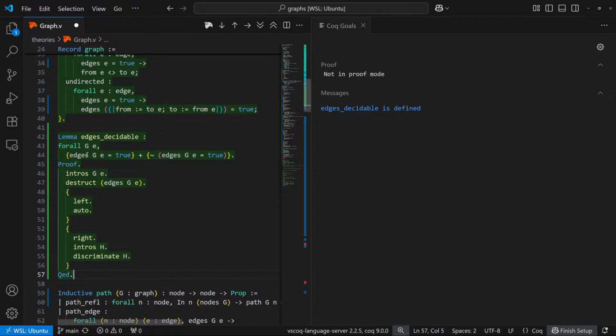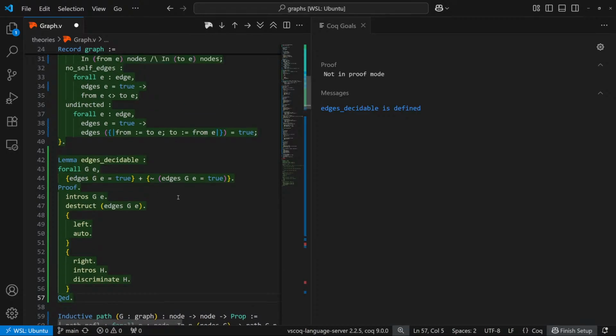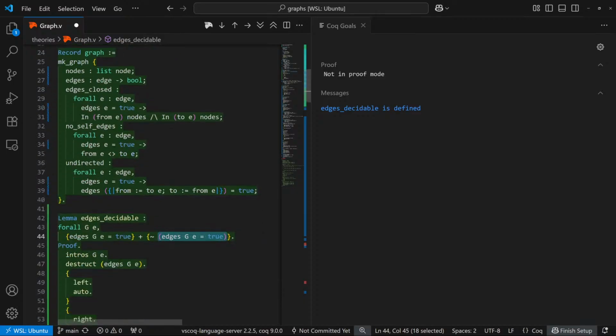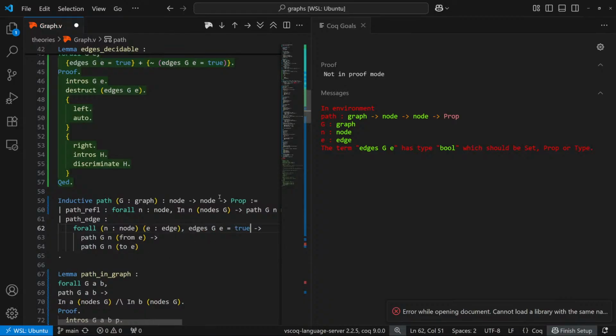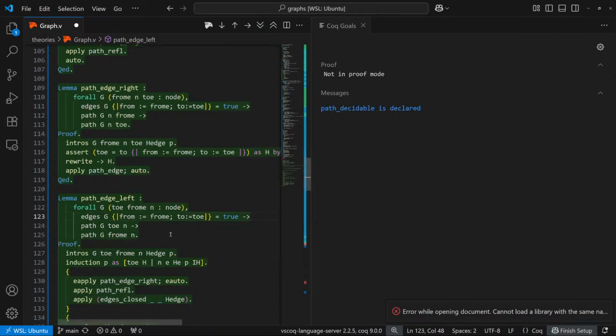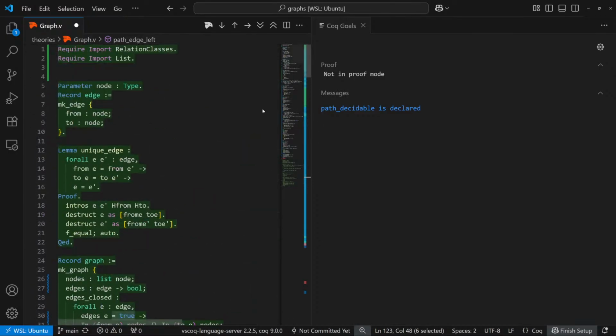So by stating that edges is a Boolean, we are able to encode that it must also be decidable. A proposition that it equaling true is a decidable proposition. So I guess now we need to change all of our places where we have edges E and do an equals true everywhere. So I'll just copy that part and see where it breaks. So in there, in there, in there, and that's it. So now, instead of just saying that we have a proposition, we have a Boolean, and we are comparing that Boolean to true. Cool.